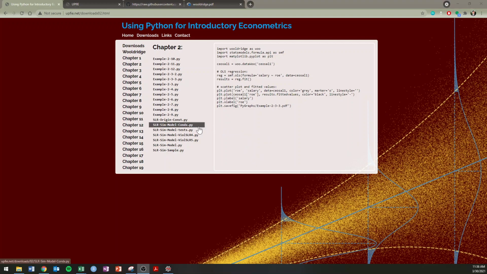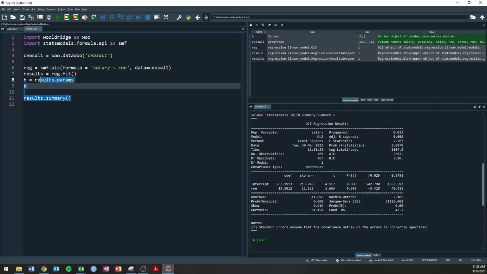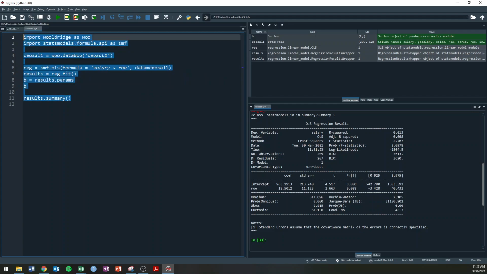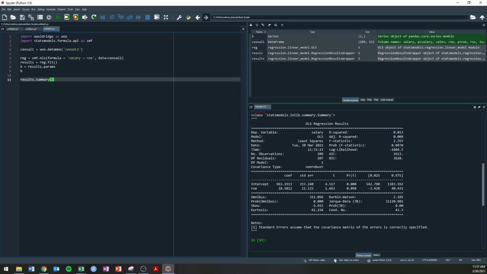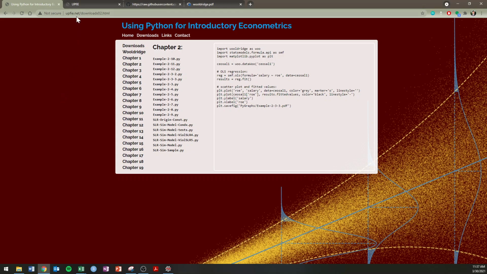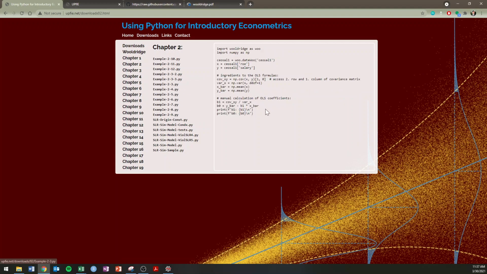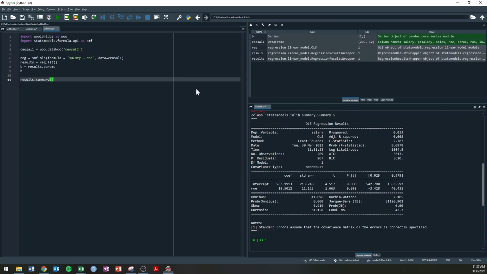The first, if you haven't seen the last video, we went ahead and ran this regression looking at the relationship between the return on equity, so kind of company performance, on CEO salaries. And we're actually going to use this same code. And so if you don't have this much so far, just go ahead and go out to upfie.net, chapter 2, and the code that we wrote last time was script 2.3. So if you want, you can just go copy that into Spyder. That'll give you what you need.